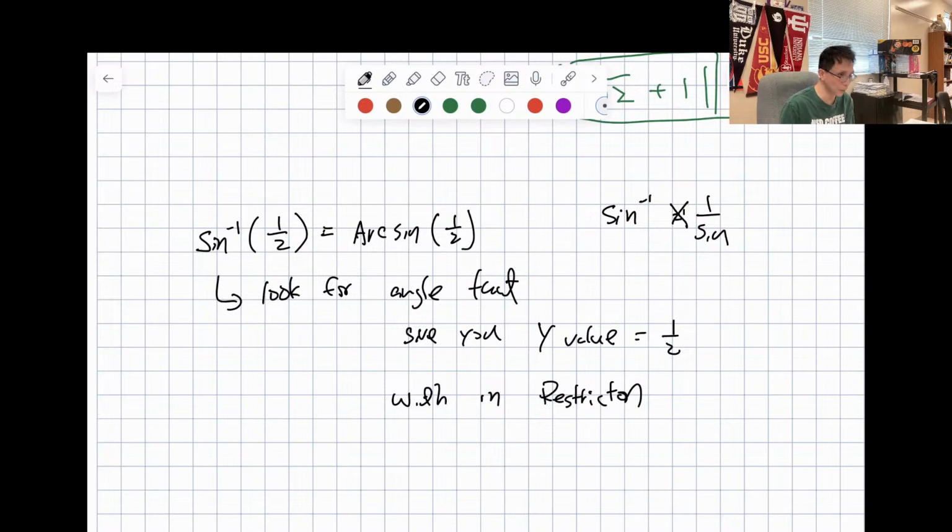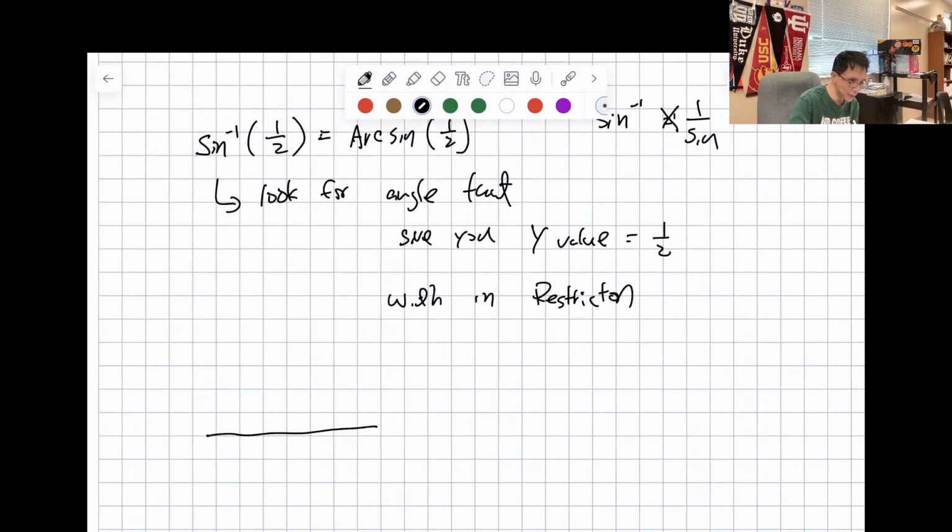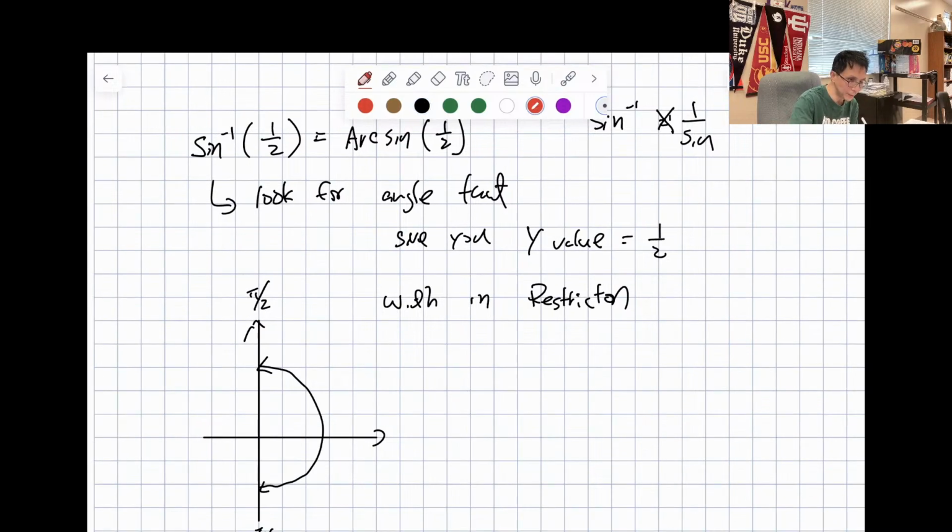What is a restriction for the sine inverse? So inside a unit circle, the restriction is going to be here at pi over 2 and -pi over 2. So it's going to be from here to here. And think of that as like an electric fence you cannot pass through. If you pass through, you die. So you cannot get past through that rotation. So for example, if I were to ask you sine inverse of 1/2, what can you tell me? When does y value equal 1/2 and in what angle? Because sine inverse is going to give you an angle.